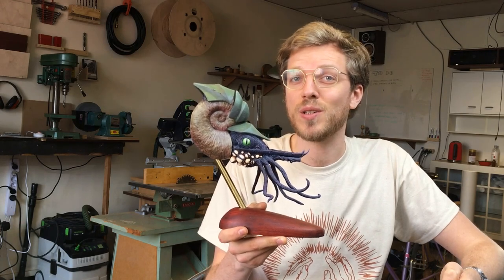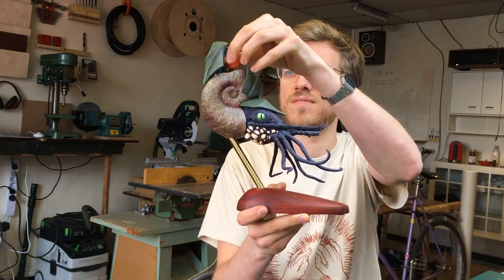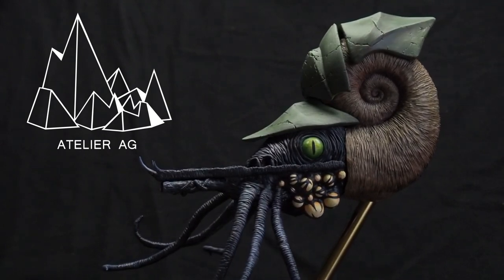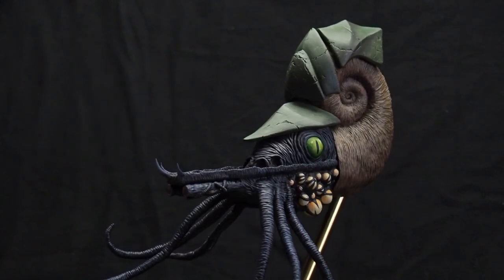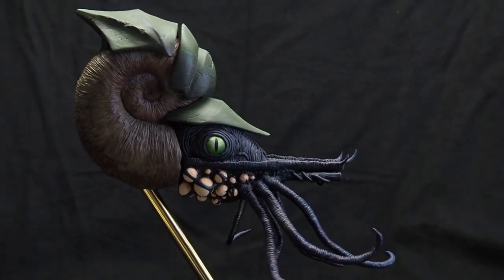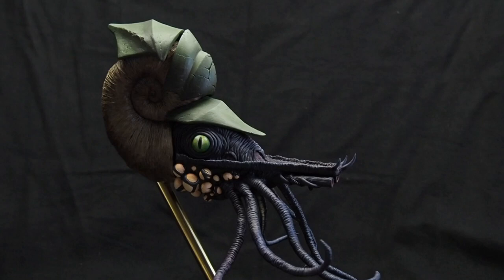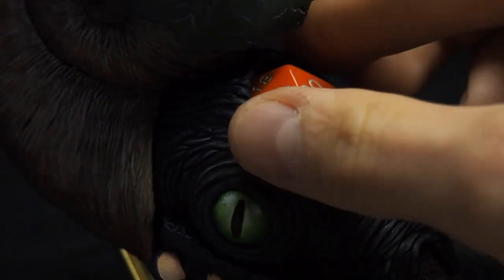Hello everyone, my name is Arian and for this video I took the concept of a Dice Tower to a whole new level. For the people who don't know what this is, it is an alien spaceship used in certain Dungeons & Dragons campaigns, called a nautiloid. Basically, it is a semi-organic vessel used to travel through space. I was very much inspired to make this when I saw the trailer for the video game Baldur's Gate 3. I haven't played the game unfortunately because my computer would burst into flames the second I would try to run it.